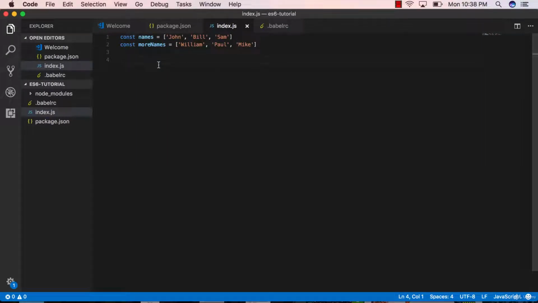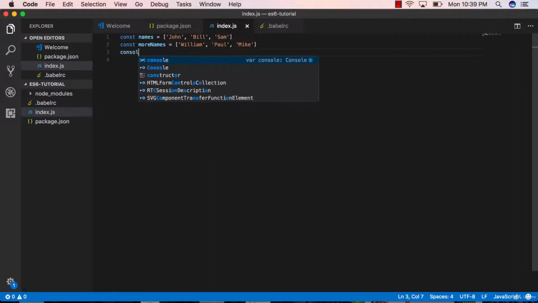Why would we? Well, let's start with our array. What the spread operator will do is it will take every single element from our array and expand the array into its elements, destructuring the array such that the elements appear individually.